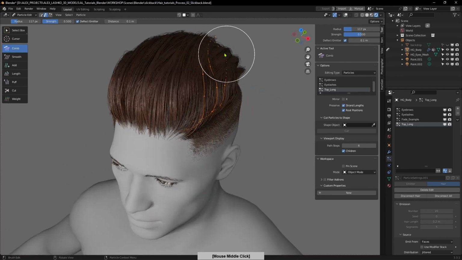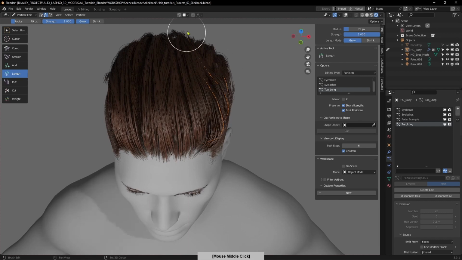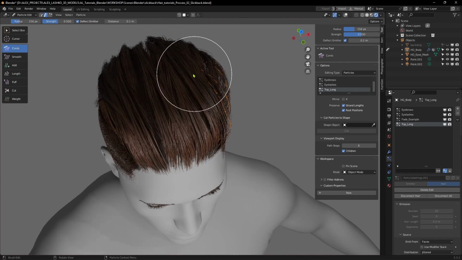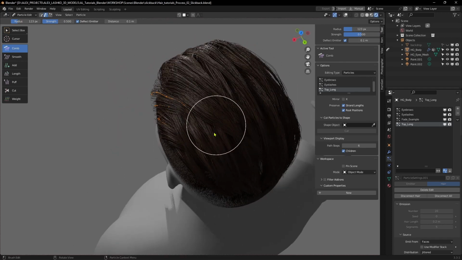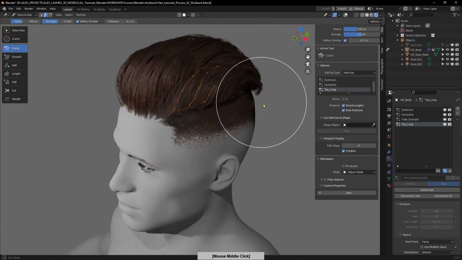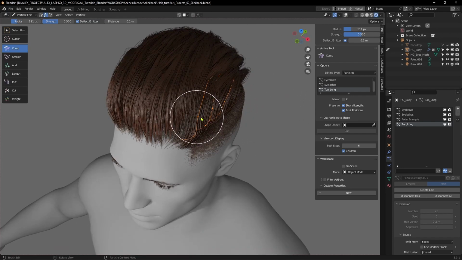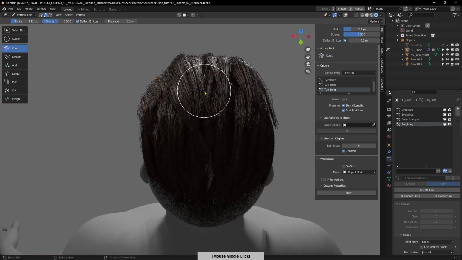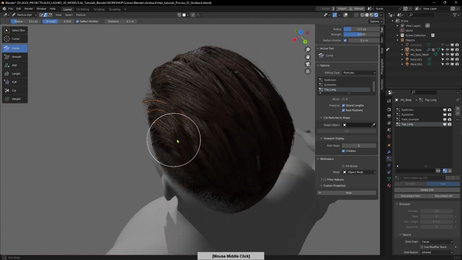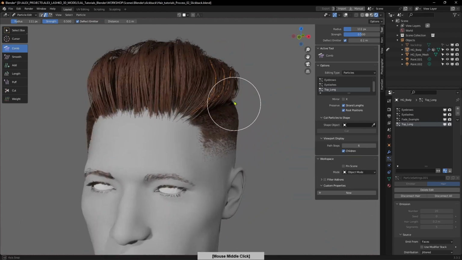Go like this, and I think I'll shorten it just a bit. Yeah, that looks better. I think it's giving it a little better shape.